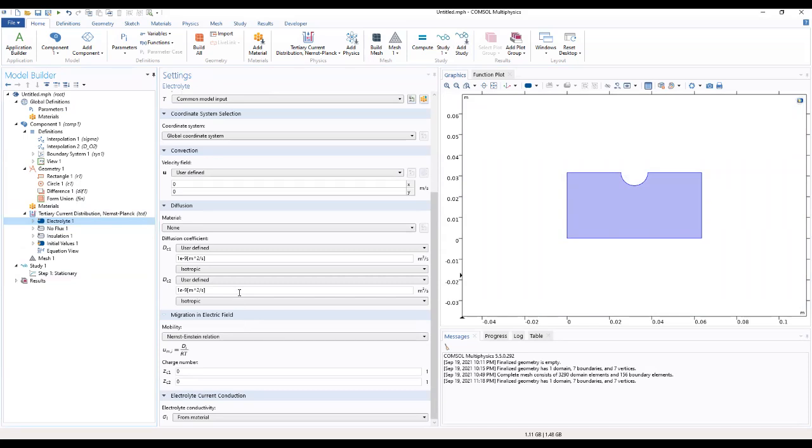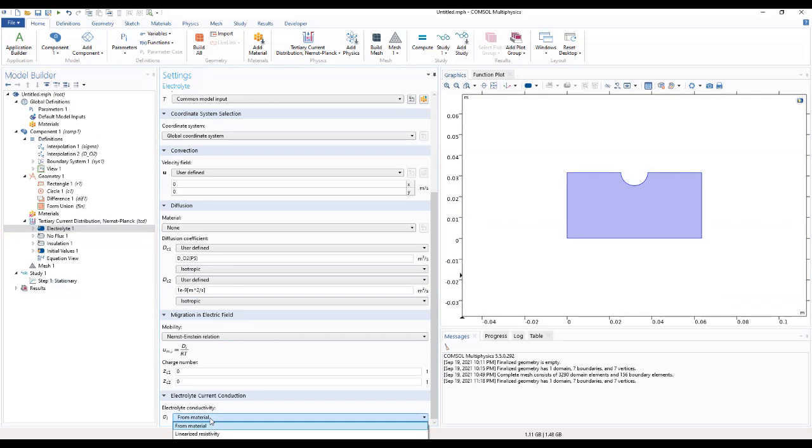However, when we move to the diffusion coefficient, we change this value to this PS, which should be isotropic. Charge number should be 0.